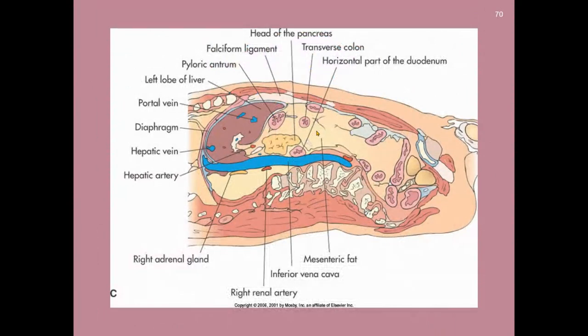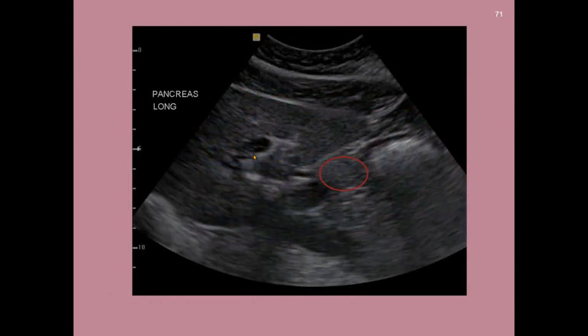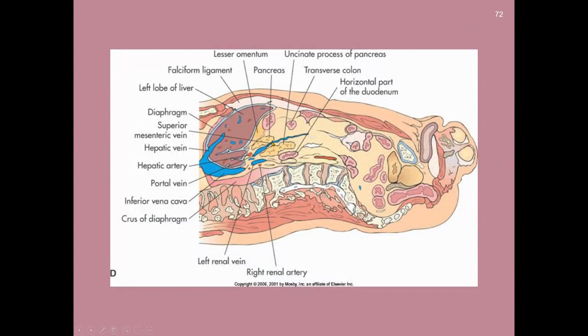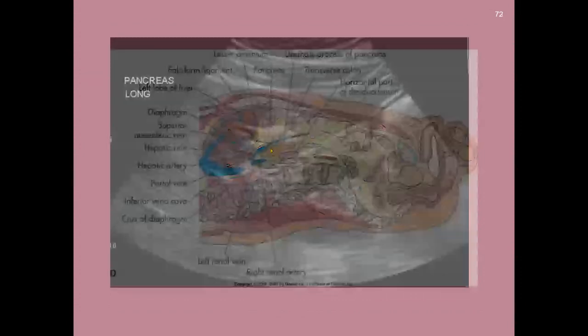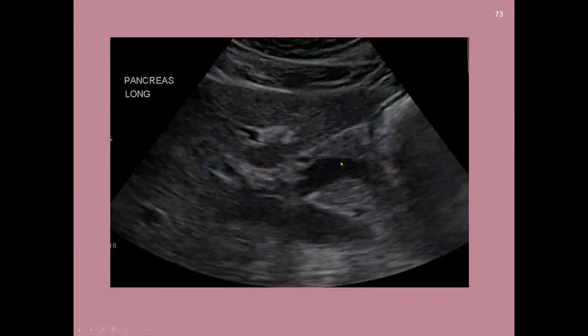I'll just flip through and I'll stop. This is nice of the SMV. I'm sorry, that's the IVC. And there's the head of the pancreas. So this little bitty thing will be your portal vein. Now remember, they're saying portal vein here. All these are little portal veins. Okay, you'll see them throughout. There's the pancreas tissue. So practice seeing it. There's that SMV with the neck and uncinate. Here it is here. So look for your vascular structure if you can't find the pancreas. There's your SMV. So here is the neck, and here is the uncinate.